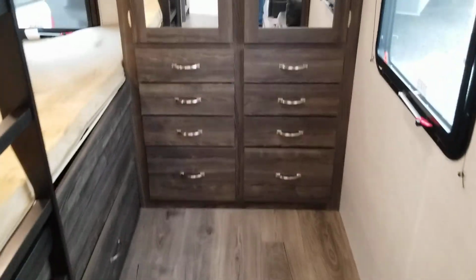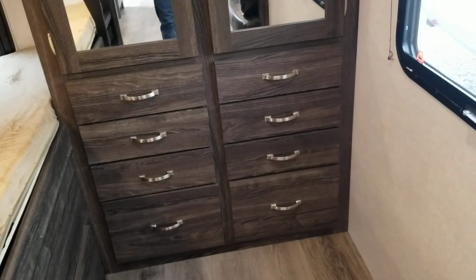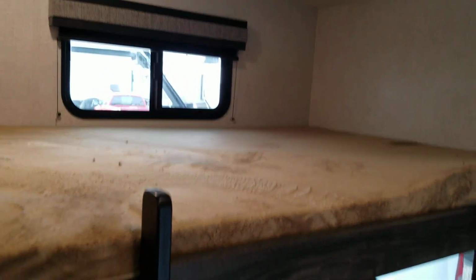Back into the bunk bedroom. This is a really nice touch. I like how they did the bunk bedroom back here with all the storage. Big sliding barn door with arched entryway. It's a giant door. You look in the 2 big double bunks. Storage underneath the bottom bunk. Ladder built in so you can get up to the top bunk.